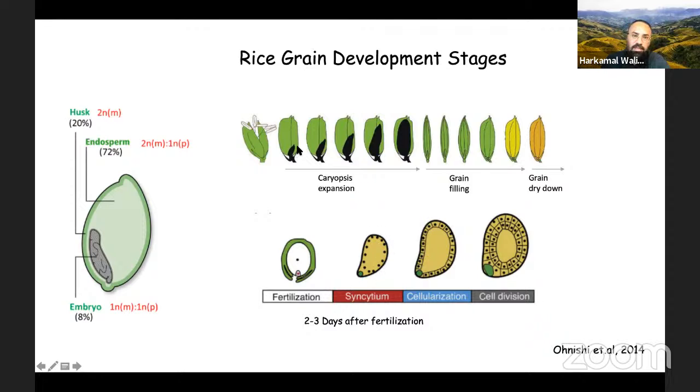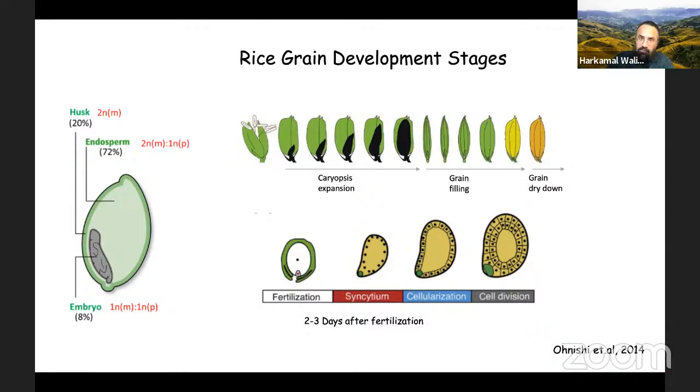That's shown here in black in this cartoon, as the black represents the seed, and it grows rapidly. Once it reaches the size, in terms of length, that it's going to have, it starts to grain fill, and then there's a dry down period. My lab has been very interested in understanding this particular window and how temperature affects it, because that's a stage where we think rice and wheat, and I'm sure other cereals too, are very, very sensitive to temperature.